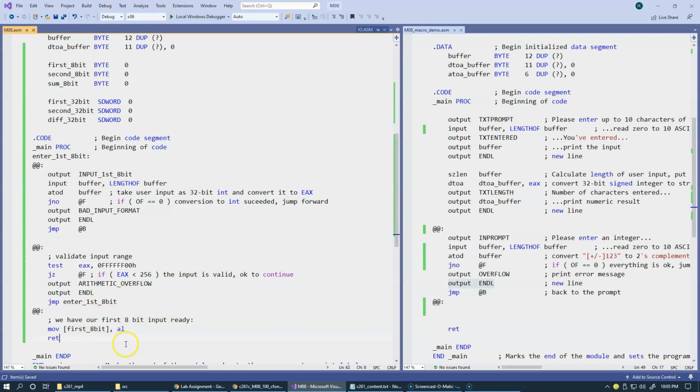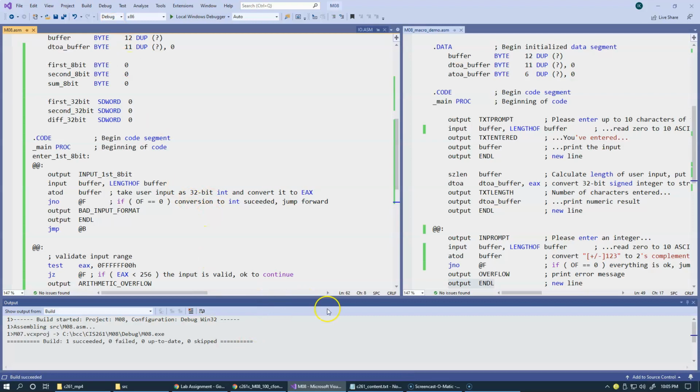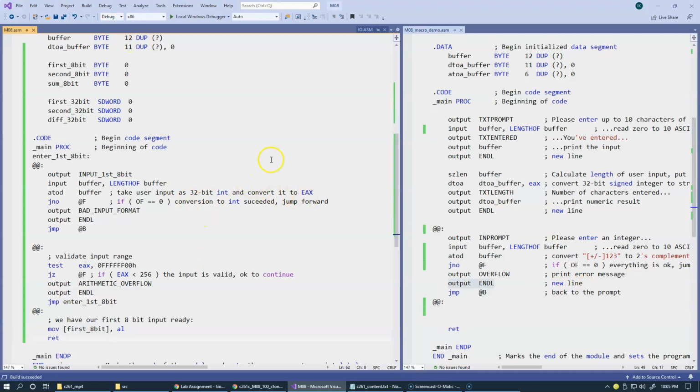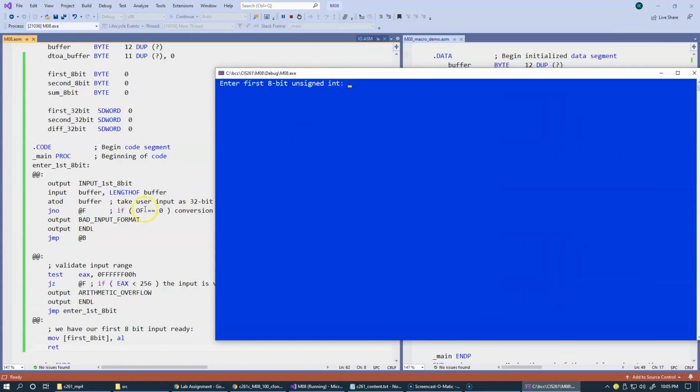Let's see if we can proceed with this type of program so far. So let's do some testing with it. I'm just going to build this code. Hopefully everything is okay, and we'll just run it. We can hit F5 to start in debugging mode. So we go to our first prompt. This output produces this line of characters, and we're now waiting for the input. So we're going to try something that looks bad, not a very good input format.